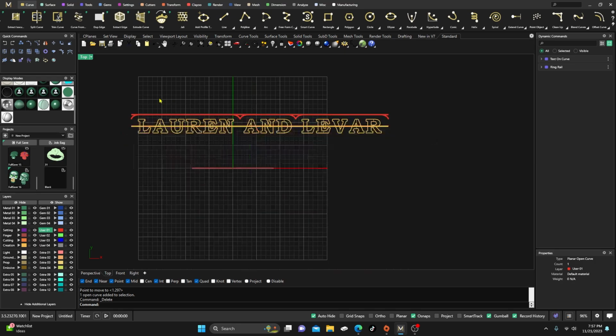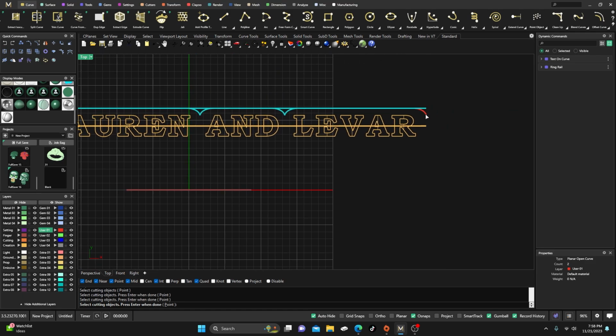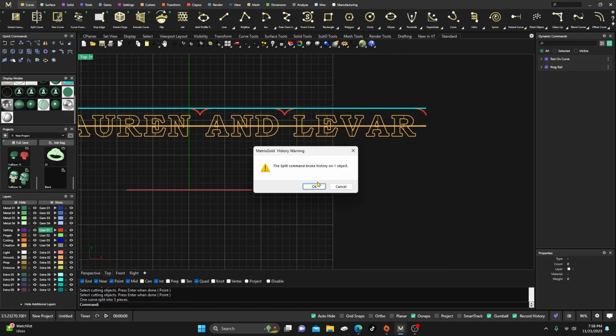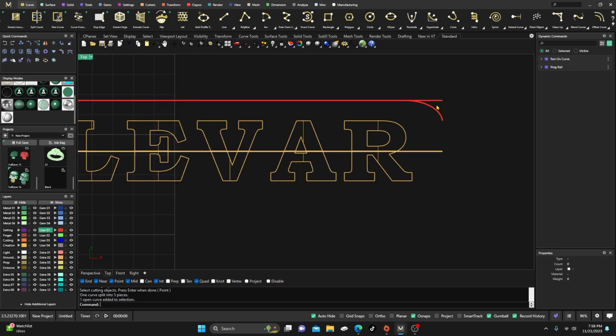So let's take this curve and split it with this, and this, and hit Enter. And we broke history, no big deal. It didn't split. Take this curve, split with this, hit Enter.